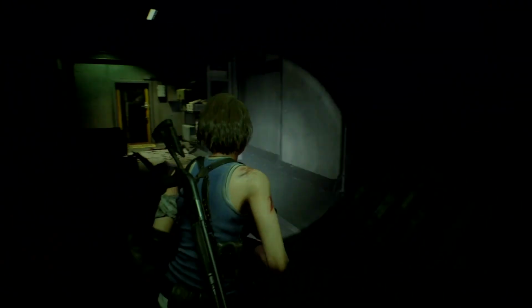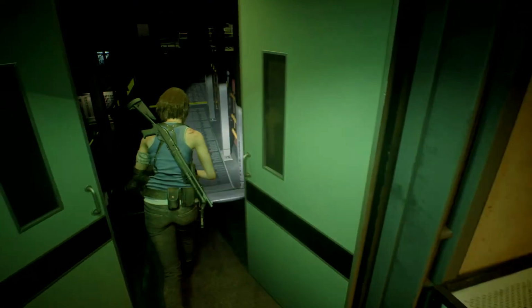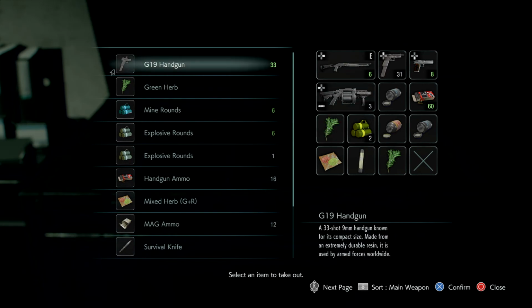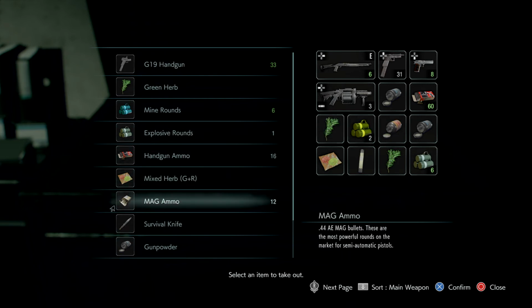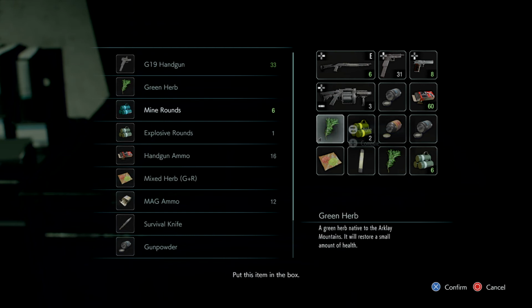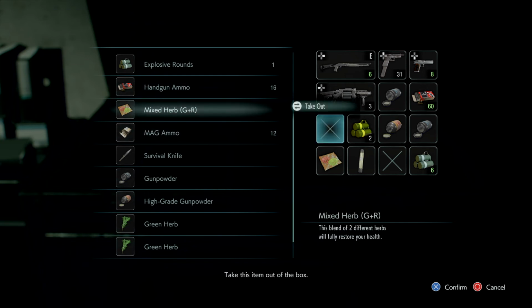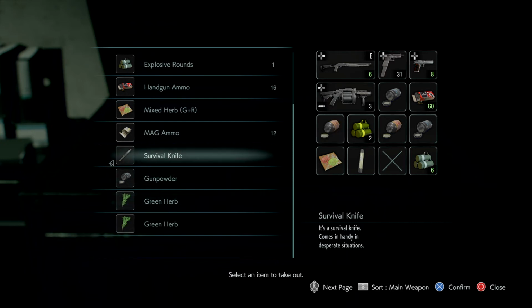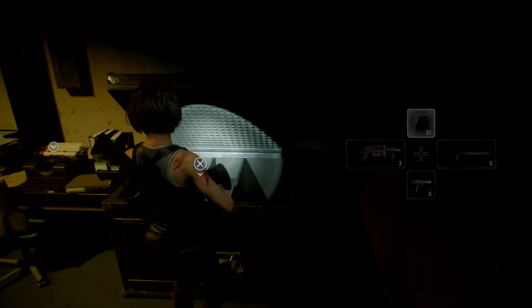Now, how the hell do I get back to the elevator this way? Oh, wait. Let's just load up, if you will. Explosive rounds. Yeah, take those out. I'm going to want the mag ammo out. Have we got any red herbs in there? No, just the green. We'll store the green herbs. And we'll take the red and green herb. We can make mag ammo and pistol ammo. We've got a load of pistol ammo though. Oh, we've got 60. Come here, load the pistol up.